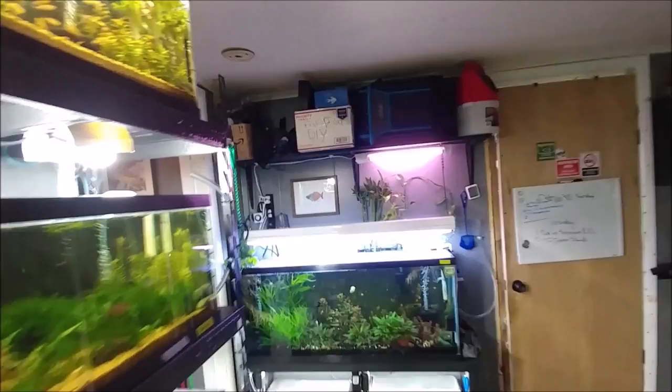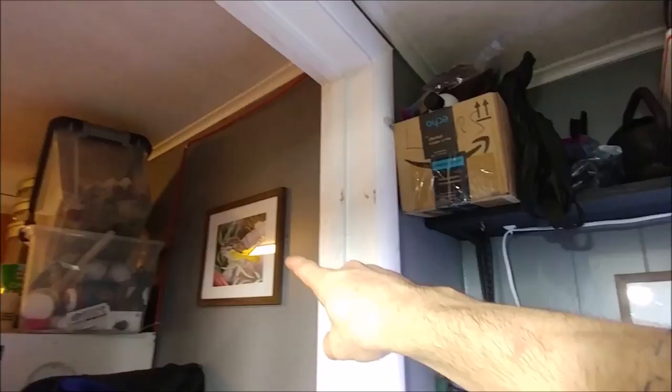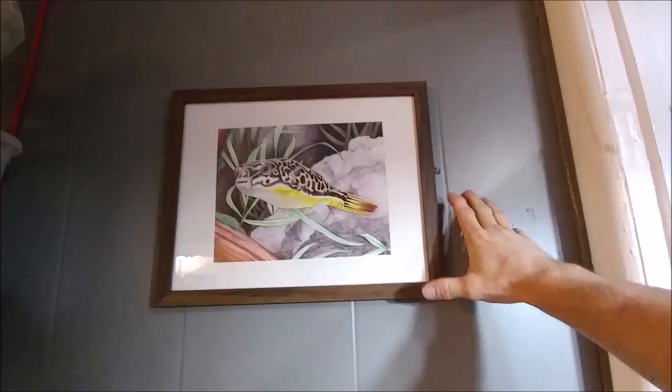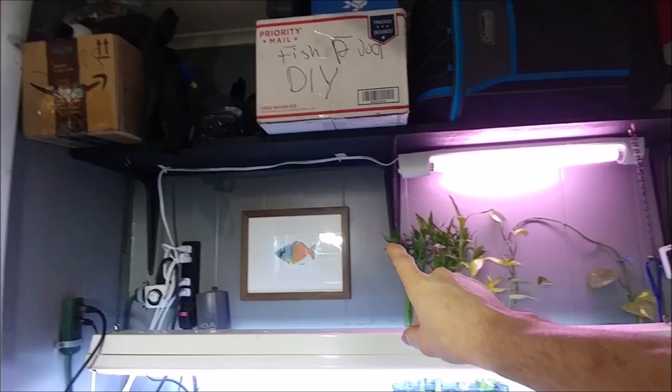I've got one of the Bozmanis, so I actually have two Bozmanis. That's because Priscilla gave me that larger print and she also gave me this larger print. So this is where I put the Mabu, and that might change. But I had a calendar up here that I just haven't been using, so I took it down and this just went in its place, which is much, much better. But I now have two Bozmanis.